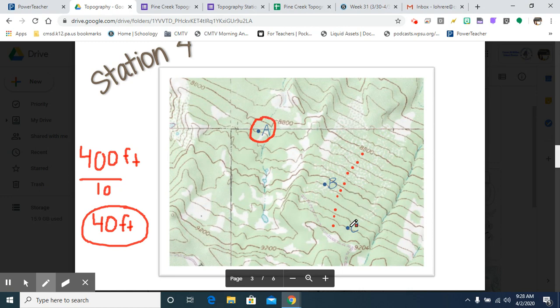It's always easiest to use the closest contour line. Remember, this number is referring to a specific elevation, so you can kind of forget about that. If we're going to do point C, we're not going to count from this index line. We're going to count from this one. And since we're going in this direction and the index lines tell you that elevation is decreasing, you're going to subtract 40 this time. So you're going to take 9,200 minus 40 in this case, and that's going to give you for point C, 9,160. So for those of you who had trouble with this, review this video and then try again.